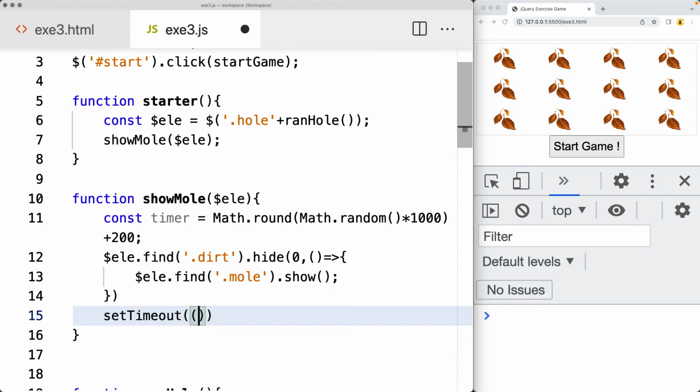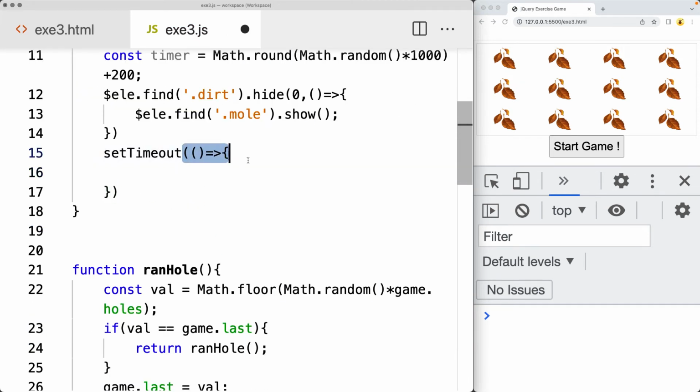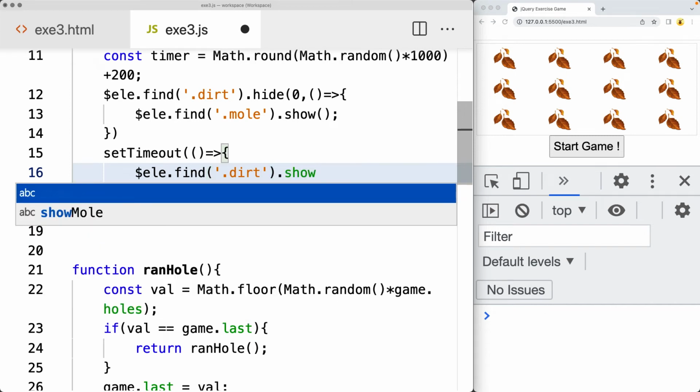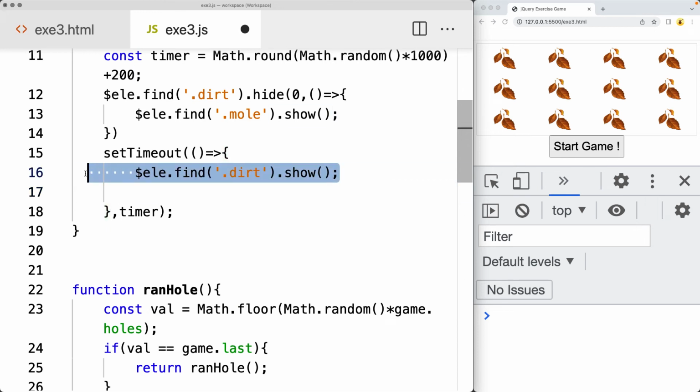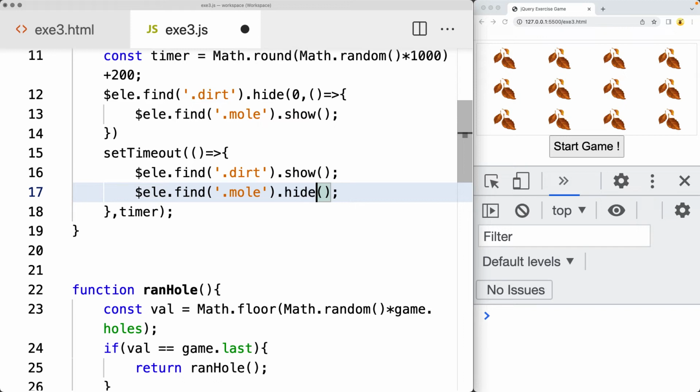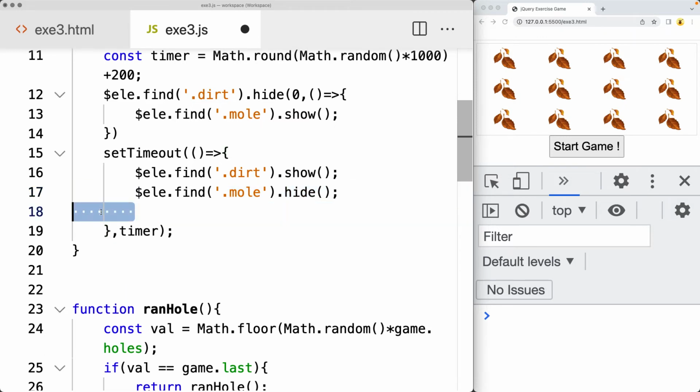So setting the timeout method and then the callback on the timeout. I'm using arrow functions because I don't need to select any of that content. And the timeout is going to run on the timer that we've just generated. So within the timeout, once this times out, we still have the main parent element. So once again, we want to find the element with a class of dirt and then show that element. And we want to find the one with the mole and hide the mole. And in case the element has had a hit, let's go ahead and find hit as well, and we're going to hide that one. So this will handle in case we hit the mole, the hit is showing, and we're setting the timeout, so we're hiding those. So we want to make sure that we're hiding the hits as well that are contained within the main parent element.